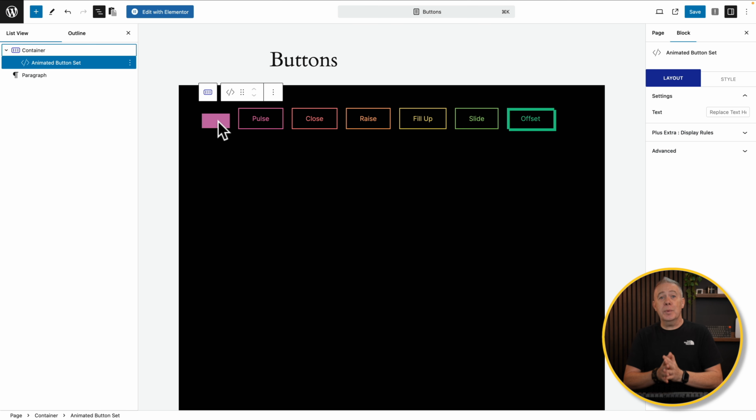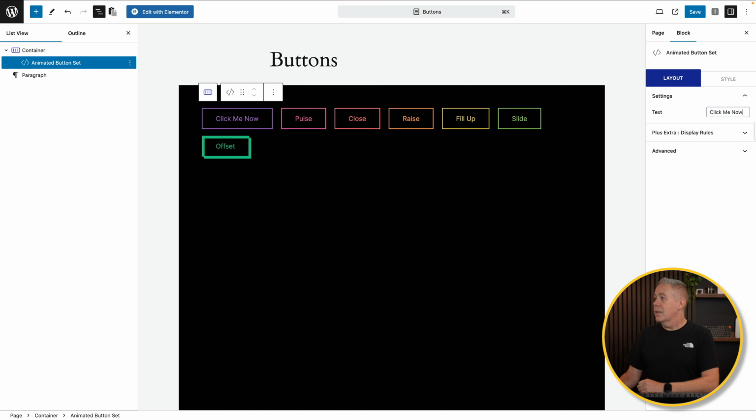So open this back up now inside Gutenberg. You can see our first button has no text in there because we didn't put a default value in. So if we come over now, you can see we've got text as an option. So we can just say, there we go. So we've now added in our custom data, and you see the button still operates, but we've added in custom data for the button text.